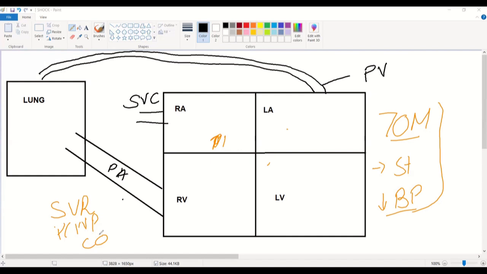A 70-year-old male comes to the emergency department with typical MI pain, ST segment elevation on ECG, and on examination blood pressure is decreased. What will you expect, SVR decrease or increase in that patient? First you have to identify which type of shock it is. Cardiogenic. In all types of shock, the SVR is increased, except distributive shock. Does the history give fever? No. Brain injury? No. Any insect bites? No. So you rule out that this is a distributive shock.